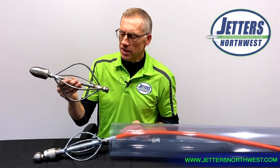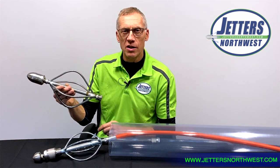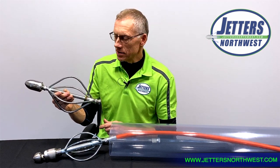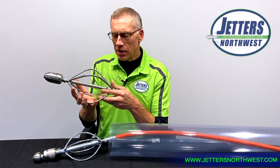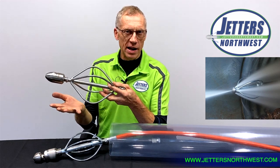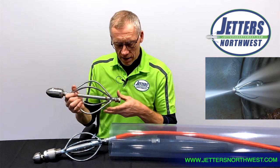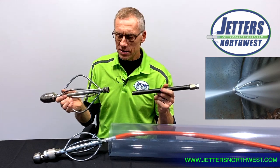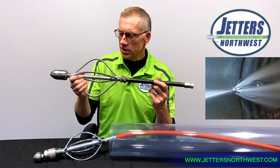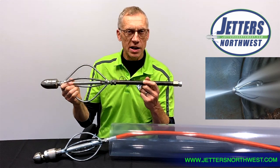You can choose from several sizes of centralizers — this particular one is an eight-inch, and you saw the six-inch, and they go even bigger. Beyond centering within the pipe, you can also use these to get your nozzle up out of the flow line, out of the muck, so the water jets aren't fighting water. And of course, you can put a nozzle extension right into your centralizer to add length or help keep it straight.